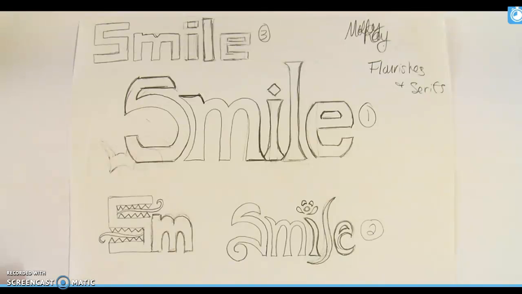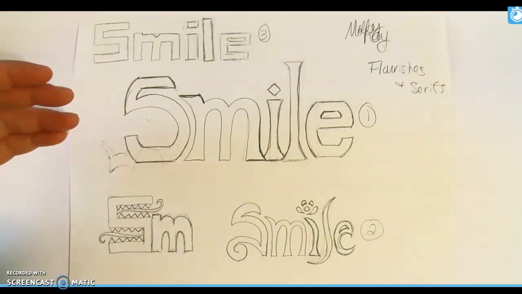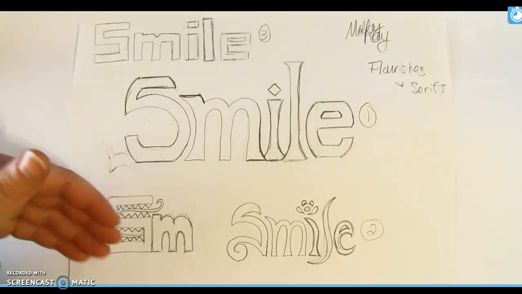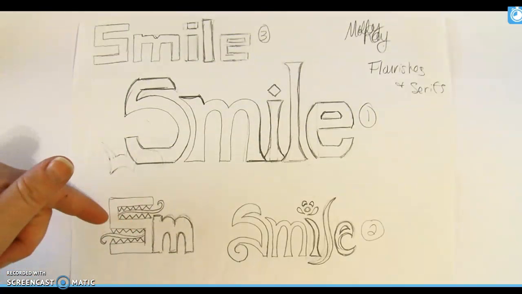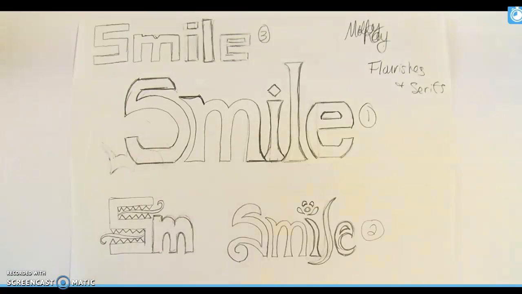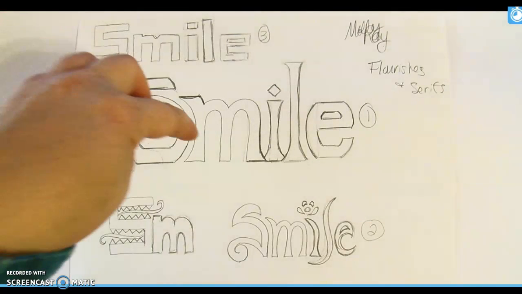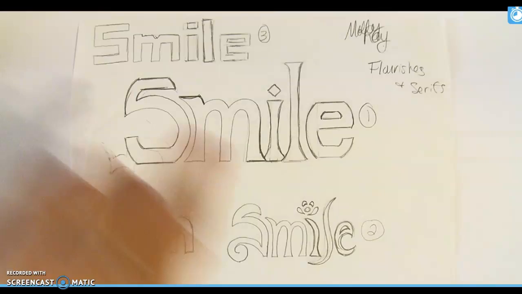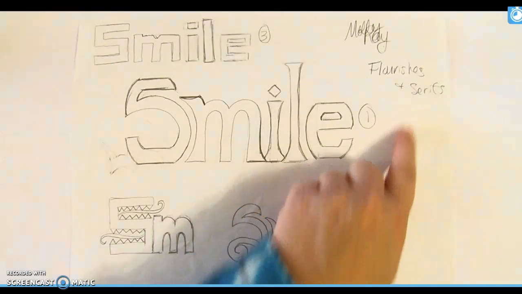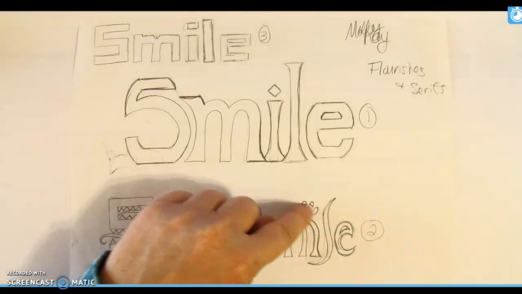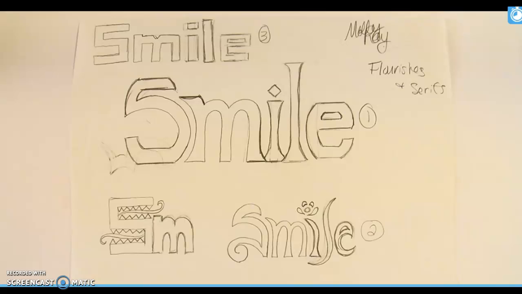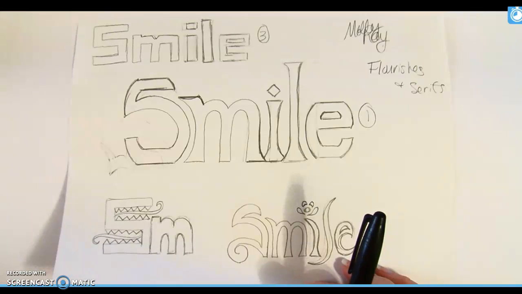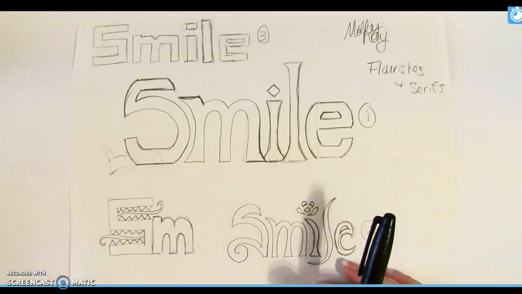Once you have done a few, like this would be a good paper to show me on Monday. So I tried 3 different things, kind of 4. I didn't really finish that one. Okay, I experimented with 3 different styles of lettering, and then I experimented with some flourishes and some serifs. Flourishes again being at the top and the serifs being at the bottom. There are many other styles that you can do with this, but those are just a few that I wanted to share with you to get you started.